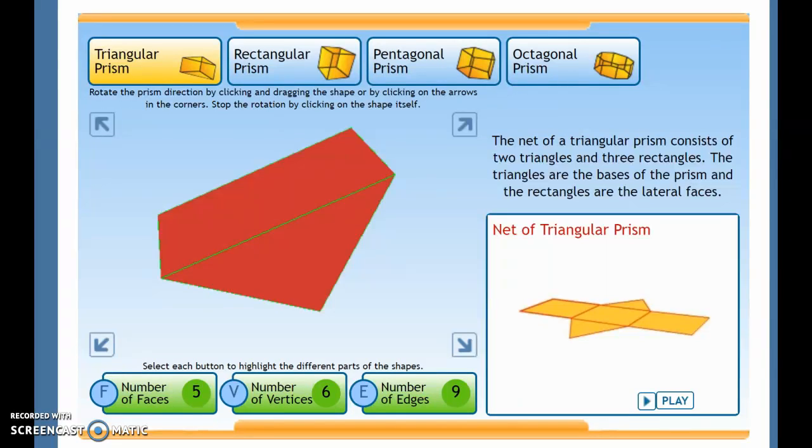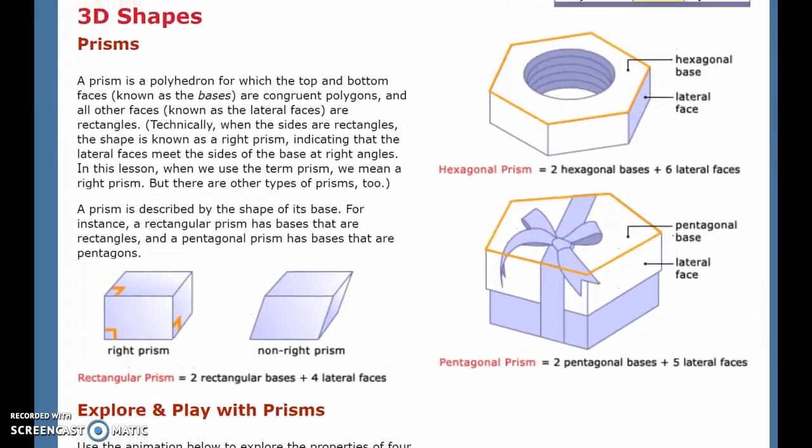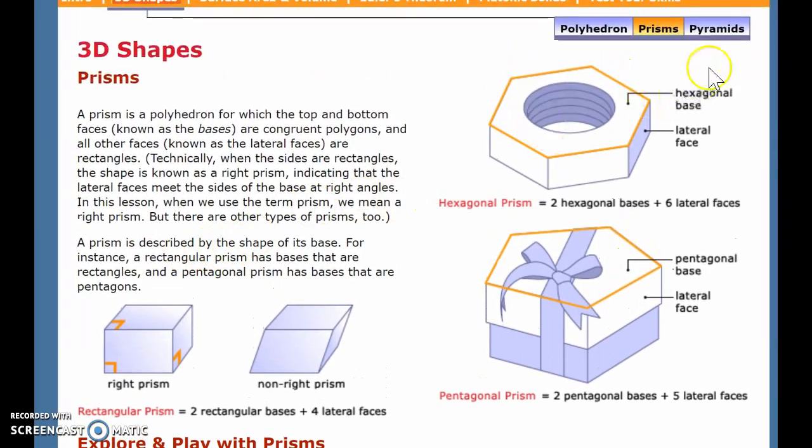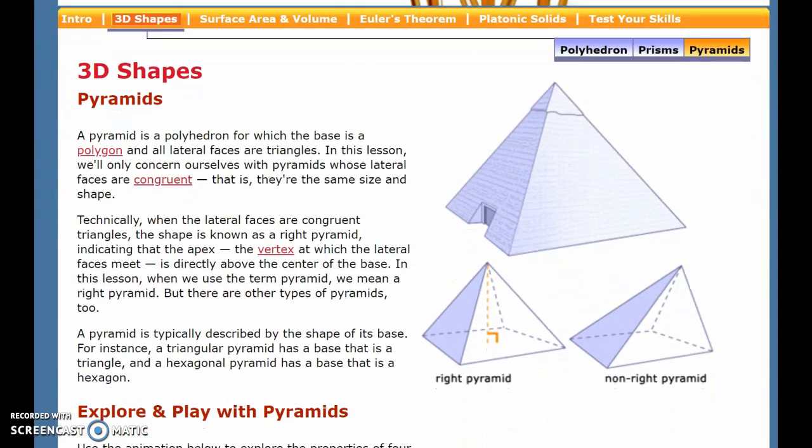Hey you guys, so today I'm doing a 6th grade lesson on the attributes of three-dimensional objects. And I found this really cool website, www.learner.org, and it has these really interactive geometric prisms and pyramids. It gives you the definitions of pyramids and prisms. You can go back and forth between the two, giving you definitions and some examples and what a right pyramid is and not a right pyramid.